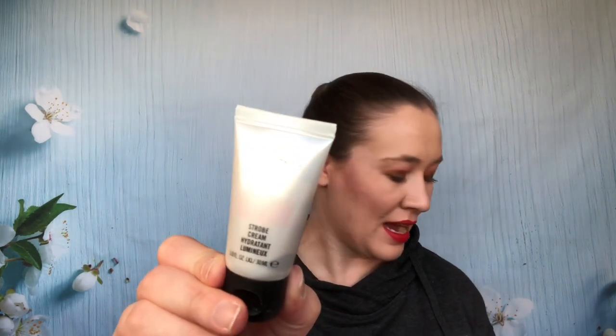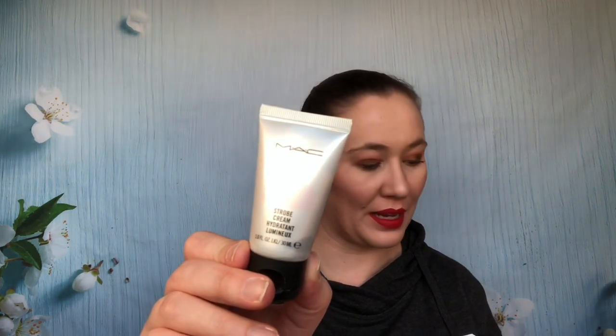Day 11 was another perfume — from Estée Lauder, it's Beautiful Belle, one I didn't have. It's actually a little spray bottle, which I thought was super cool because you don't get that a lot. Day 12 is another Avita item — a Damage Remedy Daily Hair Repair leave-in. I'll definitely use that. Day 13 is this huge MAC Strobe Cream — it's so giant, I'm shocked at how big it is. I don't know what to do with that amount of strobe cream.